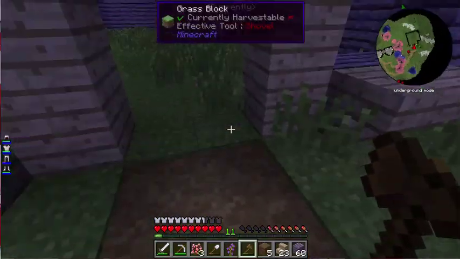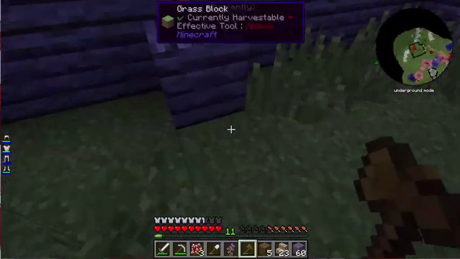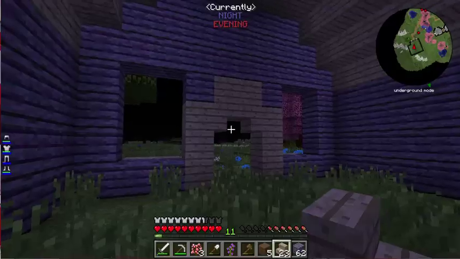All I have to do is put some gates here, put some windows in, and get some animals in here. Yes, I'm so excited. Oh, I need some torches in here. That would be nice.